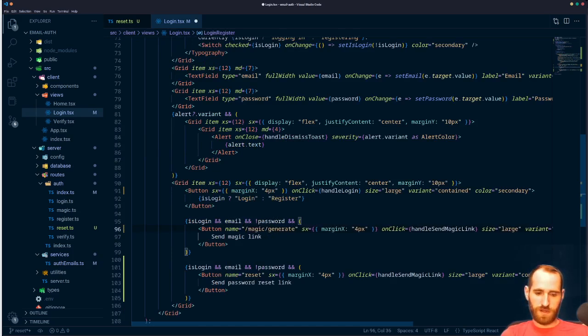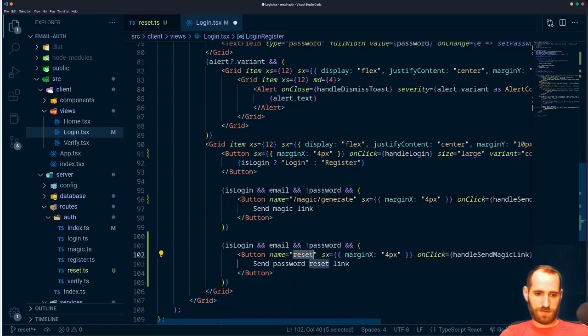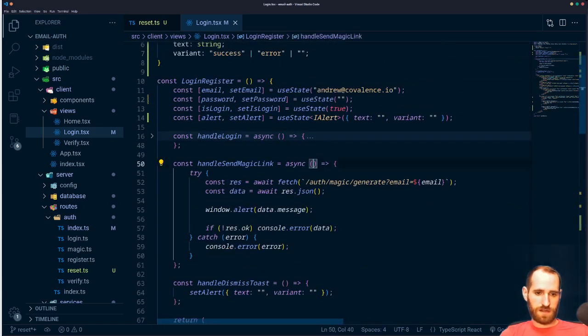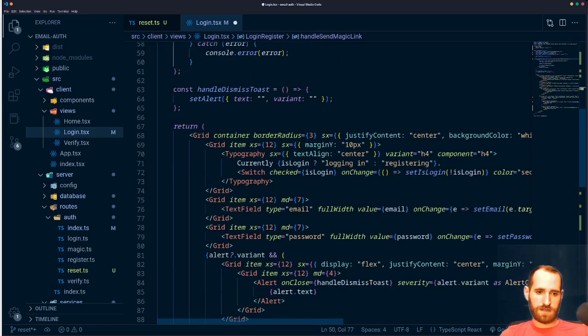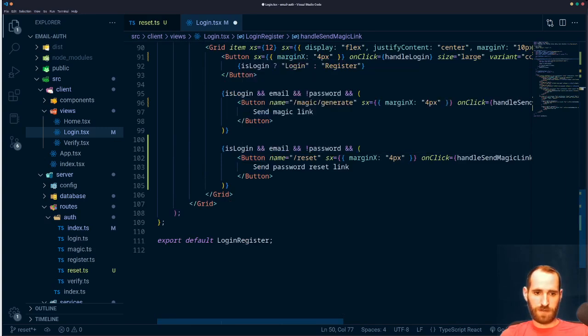It's a little weird, but hey, these kind of projects are fun, so we'll do that, and then we'll do slash reset. All right. So we'll actually capture the event here. What is the event? It's going to be a React mouse event on an HTML button element. That should be what Material UI is returning, is an HTML button element.